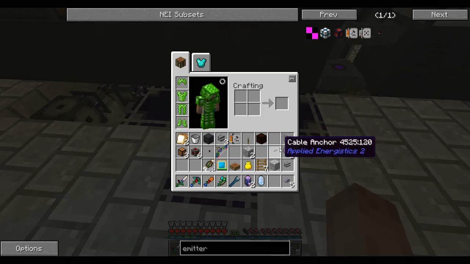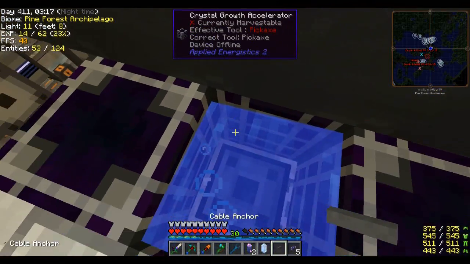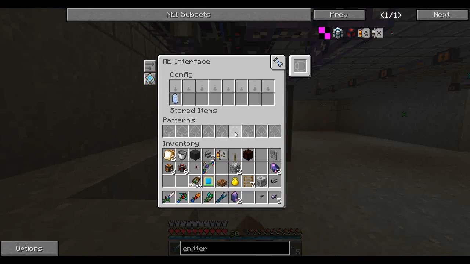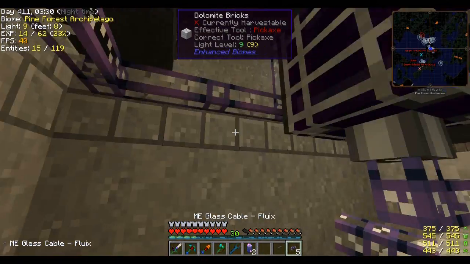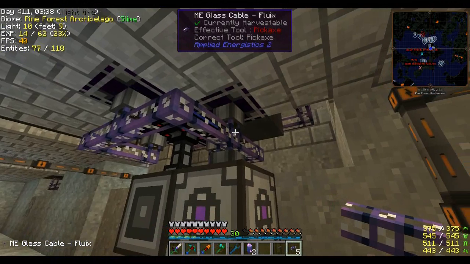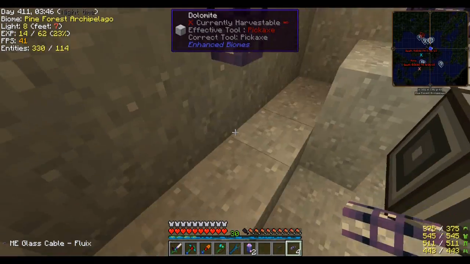So here's how this will work. If you throw this in there, nothing's going to happen. See? Stays in there. If I throw a pure Certus quartz in there, it gets sucked up right away. Okay? And actually what it does is it goes into the ME interface, because that's all I have sitting here. Now we're going to want to hook this up. Remember, these guys here are only being hooked up to the energy acceptor to run this. So we actually have to hook it up into the network.